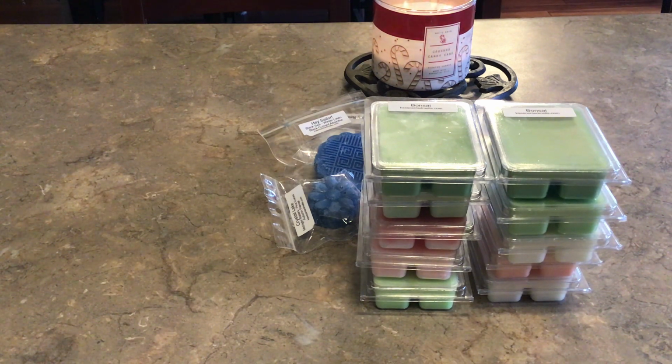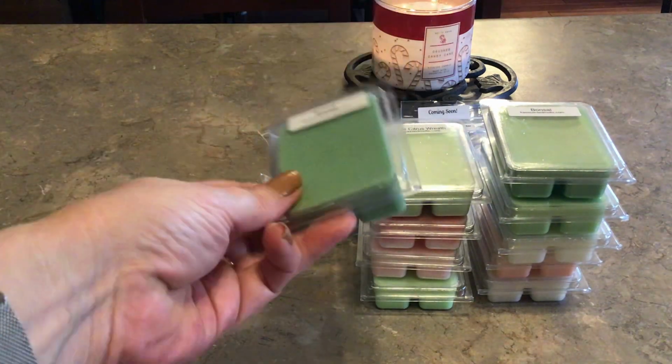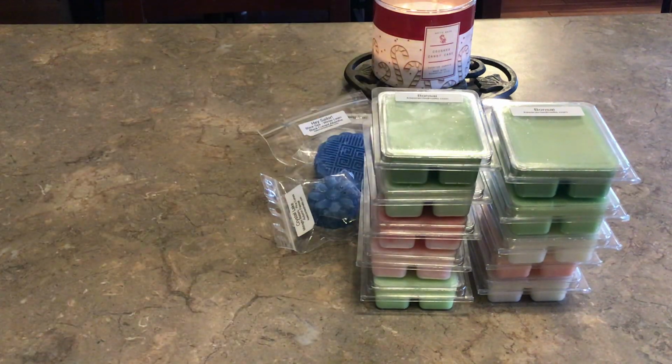Not to say anything about any other vendors, but the more stuff you put onto your wax, the embeds or the cute little things, it kind of drives the price up because it's more labor and more supplies needed. So I would rather have a plain looking clamshell for $3.25. That's just my opinion. Wax that gets melted and I never even remember what was on them.